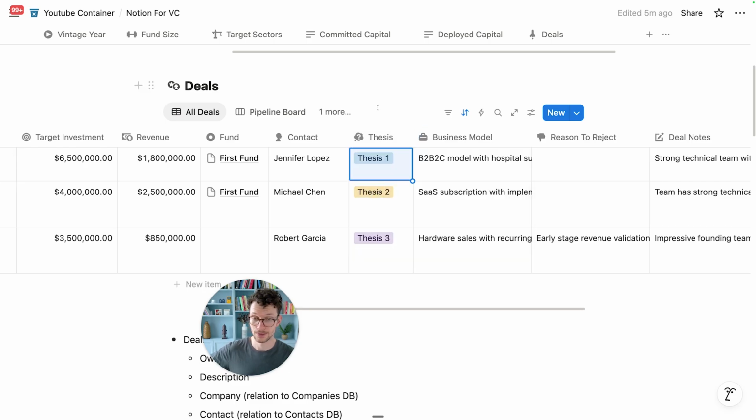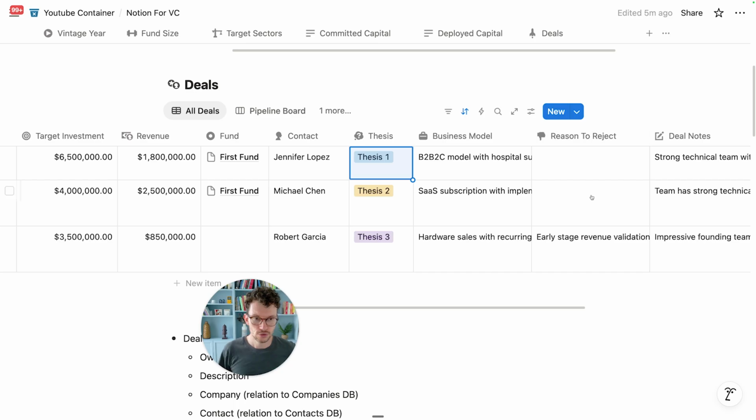If you would like to be able to assign several, remember, multi-select is your friend. Business model, let's leave the text one. Initially, I actually thought this should be a select one as well. So I have to select, is it a marketplace, is this a SaaS company? But depending on what kind of companies you invest in, you might not need this. If you just invest in SaaS, then having this as a separate property is redundant because it gives you information that you don't need. So in this case, maybe a free text to just expand a little bit on it might be nice. Reason to reject.